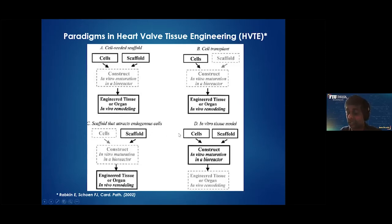And last but not least, you could have cell scaffolds with maturation in a bioreactor, and that in and of itself could be an engineered tissue model system for drug discovery efforts or other therapeutic research efforts, to have a model system that mimics human tissues. We know that we have animal studies, but unfortunately, there aren't really any precise animals that mimic the human response. So having an in vitro system to mimic valve disease would be of great benefit, particularly for drug discovery purposes. And of course, potentially, there are possibilities to even translate that to in vivo studies. And we have also taken some efforts in this particular strategy as well.